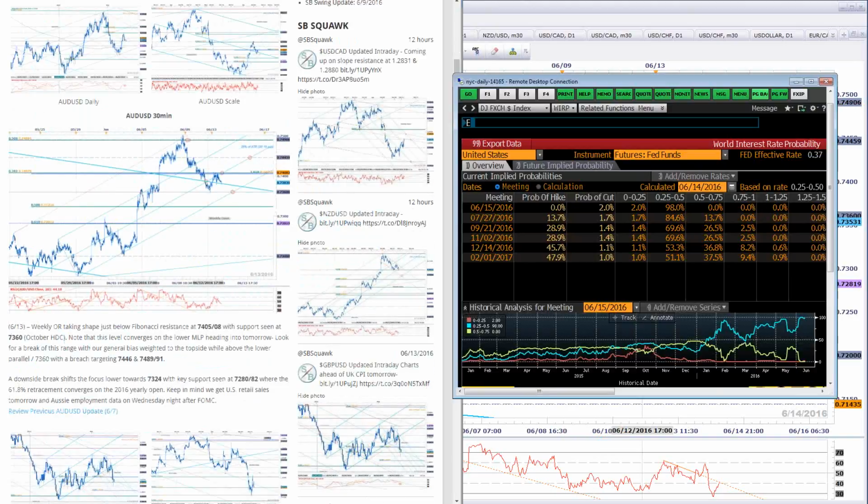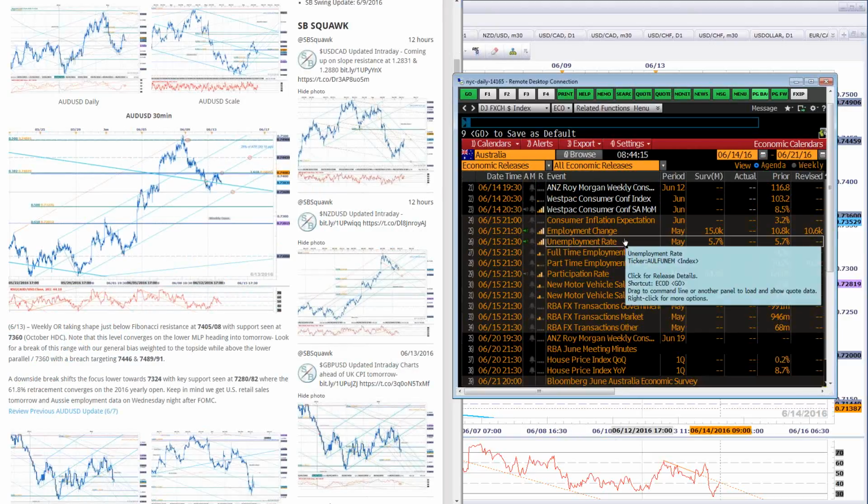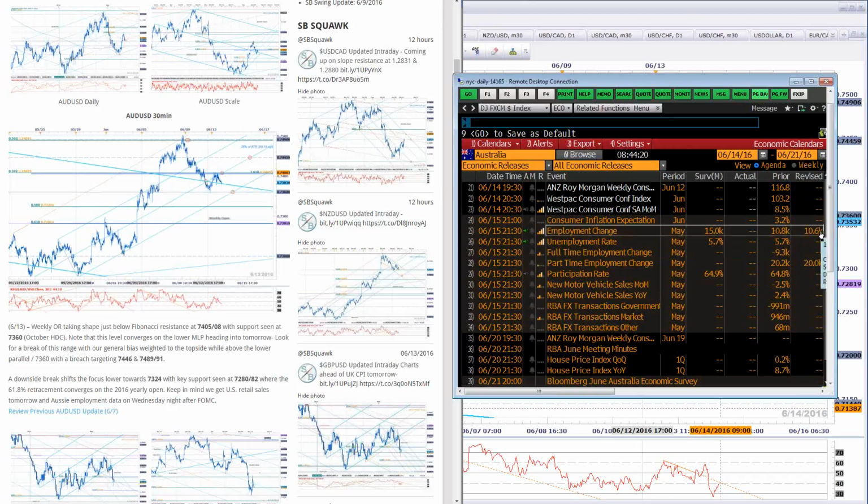So as far as Aussie data is concerned, I think we're pretty spent until we get the employment numbers on the 5th. The employment numbers that we get tomorrow are going to be pretty much the last major event risk for the Aussie dollar, aside from the Fed heading into the end of the week. We are expecting a build of 15,000 jobs for the month of May, off a previous read of 10.8. Obviously, unemployment is expected to hold at 5.7%, and this is the highlight. We're actually expecting to see an uptick in labor force participation for Australia from 64.8 to 64.9.